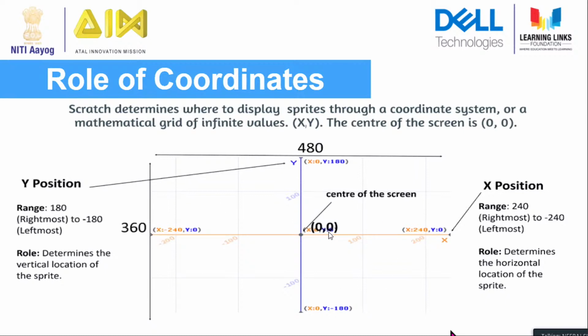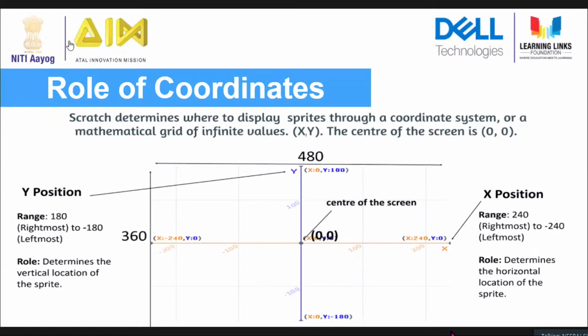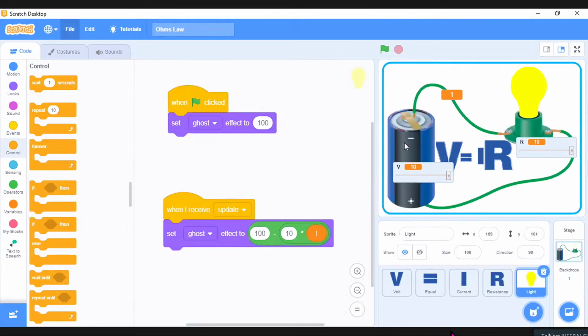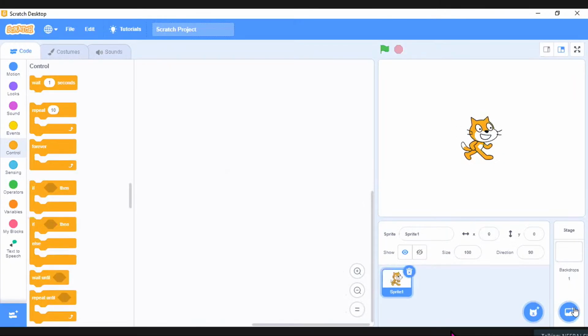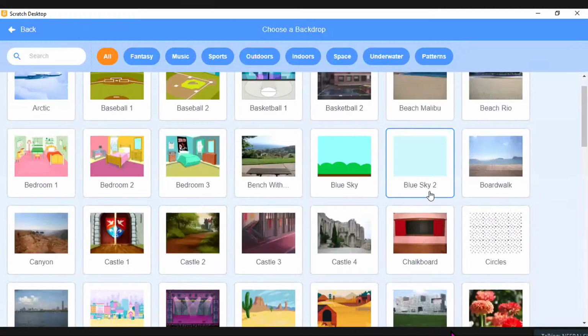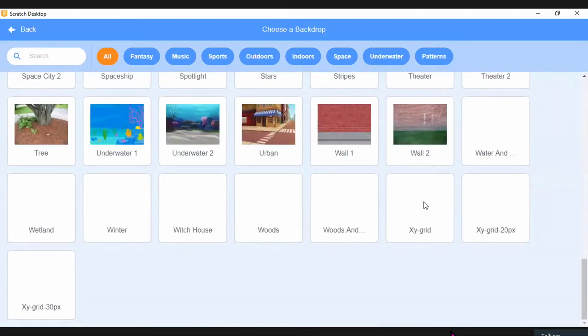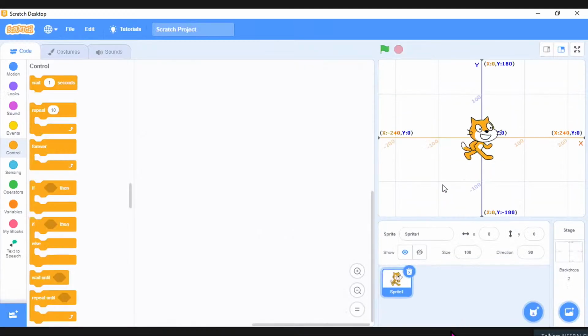Basically आप अपने screen पे देख रहे हैं अभी, this 0, 0 is called center of the screen. हमने अभी देखा ना जैसे हमारा जो गेमिंग सॉफ्टवेयर है, I'll show you. I'll open a new project here and I'll delete this. I'll open a background and here we have an option for adding a graph. So here you can see there's a cat. जो हमारी cat है इसको मैं थोड़ा साइड में करता हूँ. Now you can see this is the 0, 0 means it's our origin.